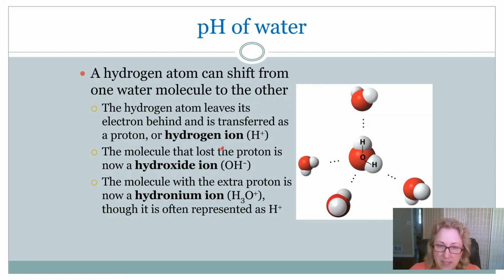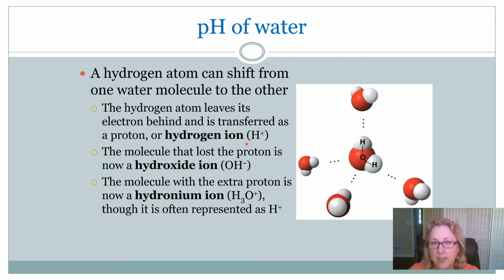Water itself tends to dissociate into free hydrogen ions and hydroxide ions. So remember, water is H2O. One of those H's tends to get lost and leave behind a hydroxide ion. But then they will stick together again as well. If you have more hydrogen ions than hydroxide ions, that solution is an acid, or it's acidic. If you have excess hydroxide ions, then the solution is basic.